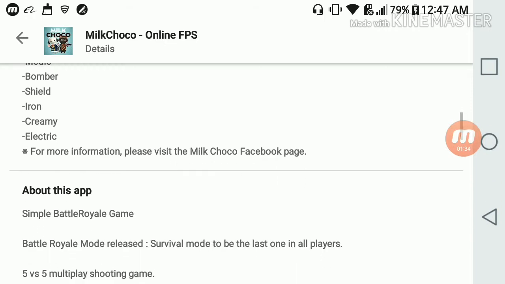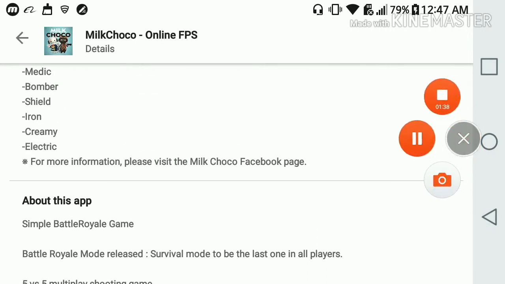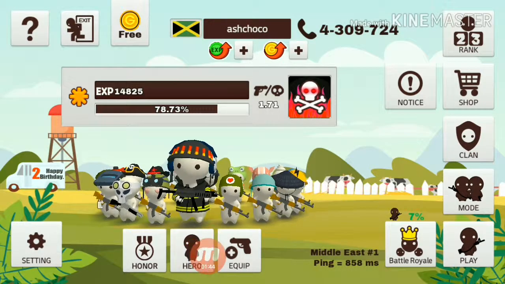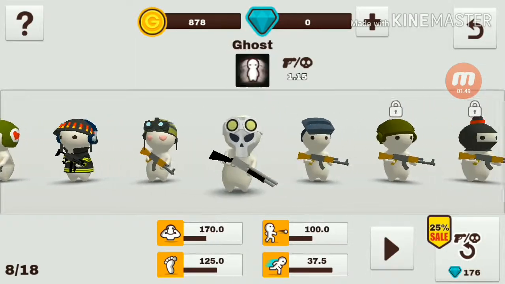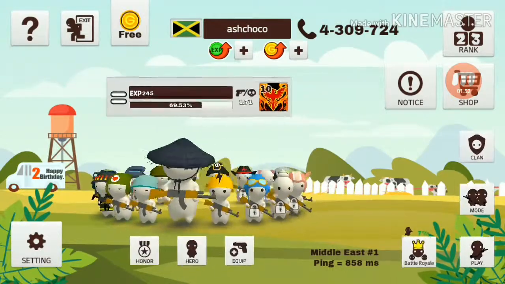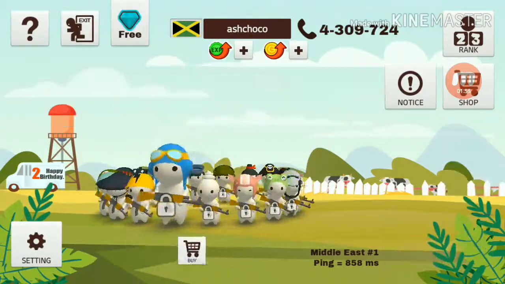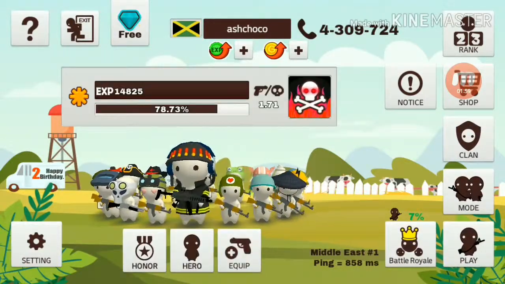Bomber, steel, iron, creamy, electric. For information, yeah, that's it. Alright, let's give you guys all the stats. Also, you guys can now see hero changes in here, so it's an easier way to change hero rather than you have to go to update hero then buy it. I feel like that is a good addition.